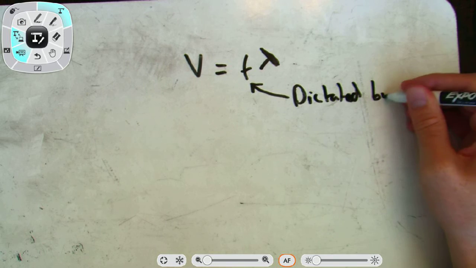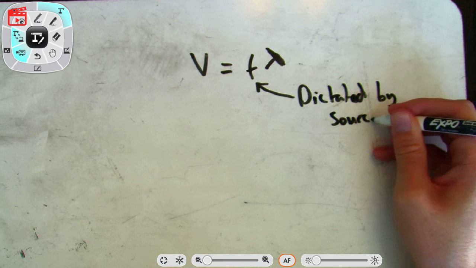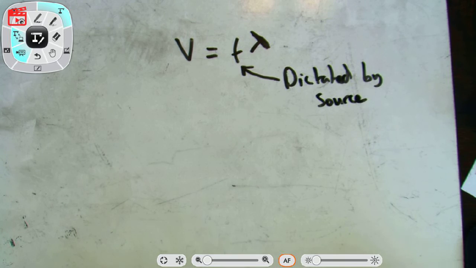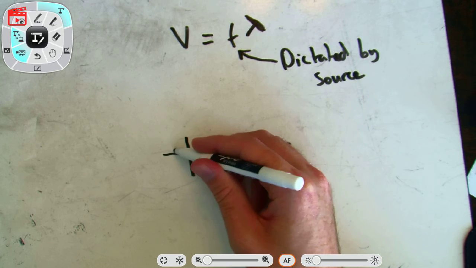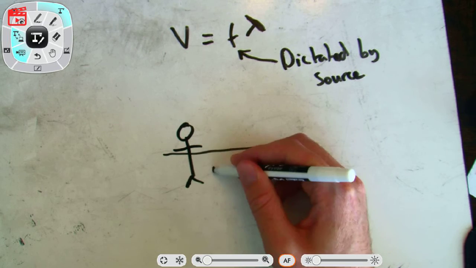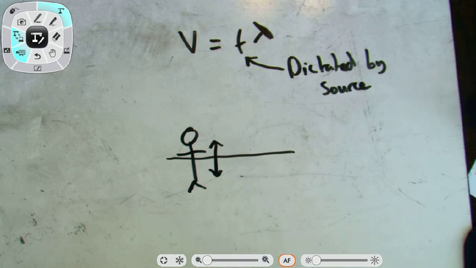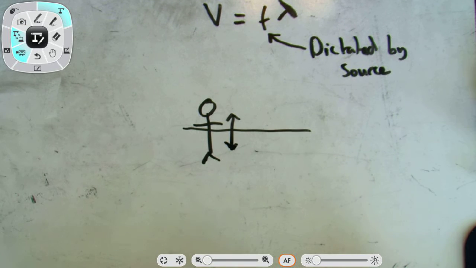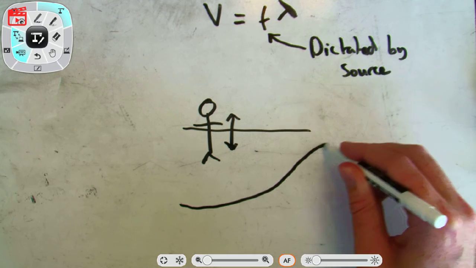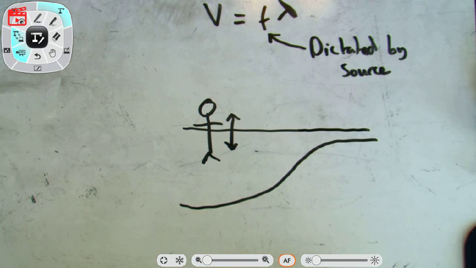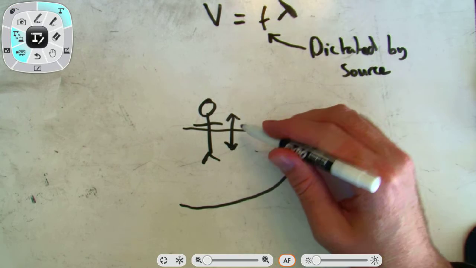Okay, so I'm going to show you how this might work with an example you're probably all quite familiar with. Now, you know my drawing's awful, so please forgive me. So here's my water. Here's my person bobbing up and down. Okay, so we're going to set this person. It's going to kind of jump up and down as you do when you're in the sea, right? Having a bit of fun, jumping up and down. So we're going to say that it's quite deep here, and then it becomes quite shallow as you get towards the shore. Right, so this person jumps up and down, and what they do is they create a wave.